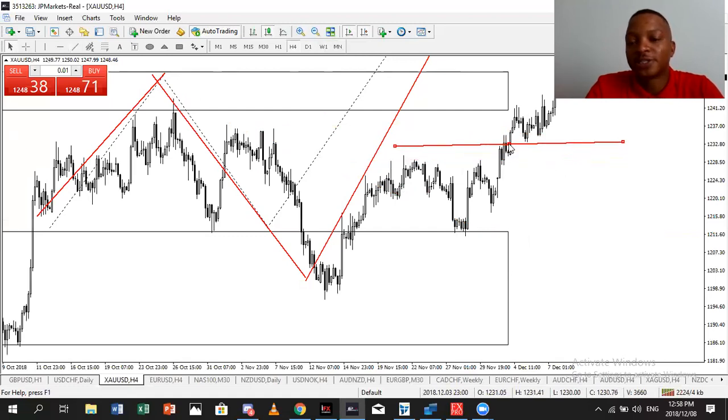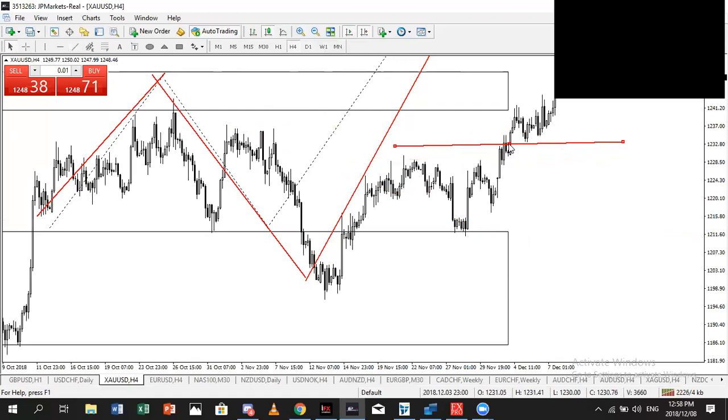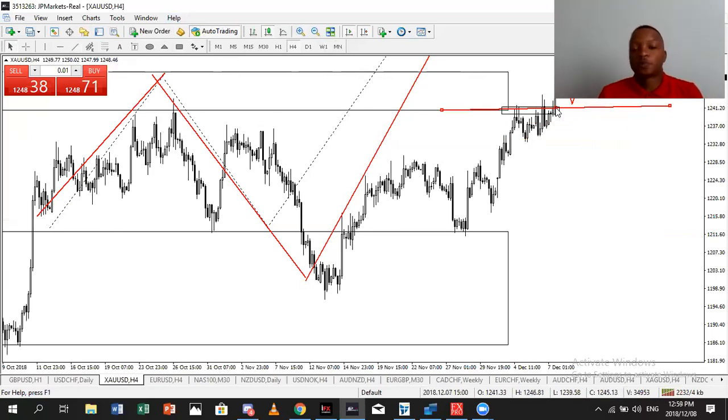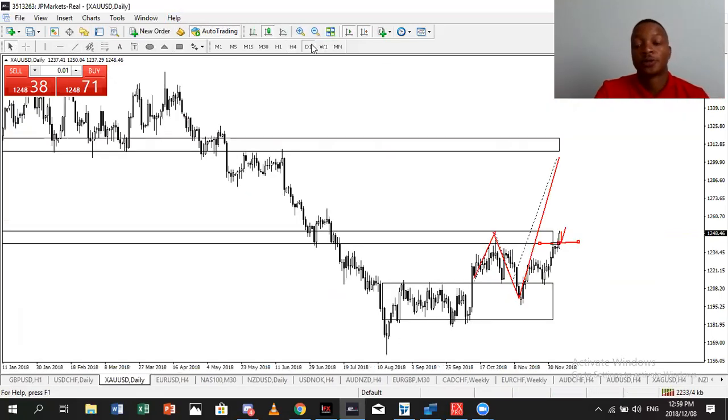So for us, we're gonna hide it here this coming Sunday. Why do we hide it there? Because it took out these highs here. On the 4 hour, if it pulls back here and then goes back up and takes this one out, we'll move the stop loss again below this low. I told a lot of people a long time ago that this pair is going up, because I was looking at this structure here.